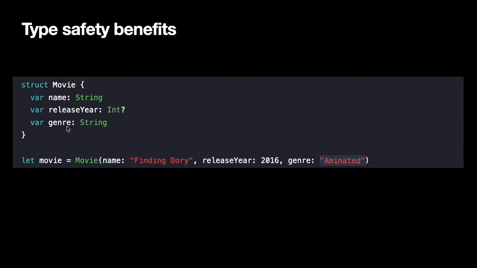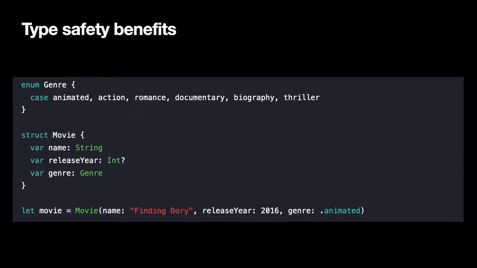We have a finite number of genres, but we are passing it in as a string, which has an infinite number of values. Because we know at coding time what all the genres are, we can use an enumeration to specify them. In this case, we have exactly 6 possible genres, and then we make our property inside the Movie struct of type Genre, and so in our constructor, we pass in the enumeration.